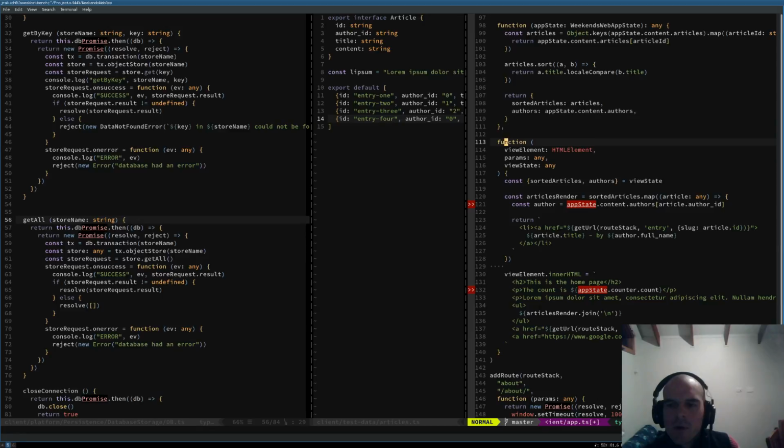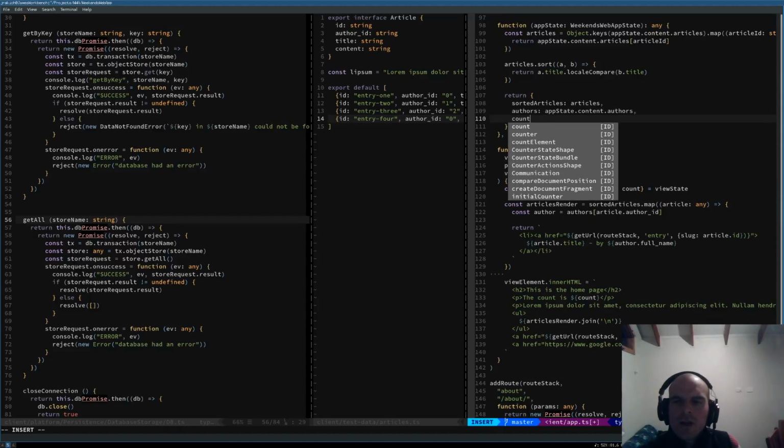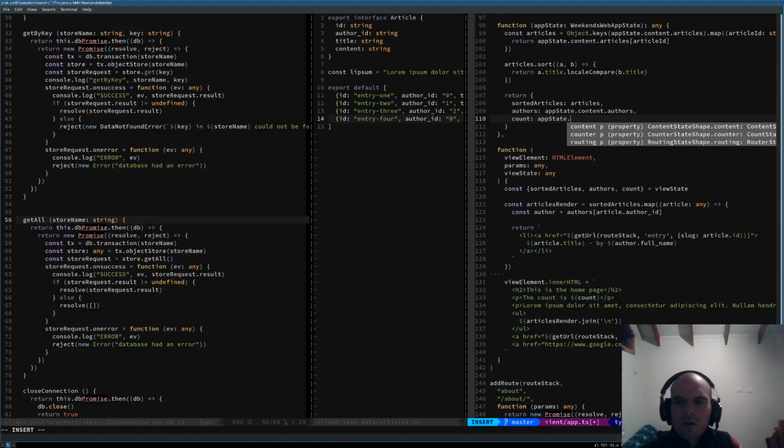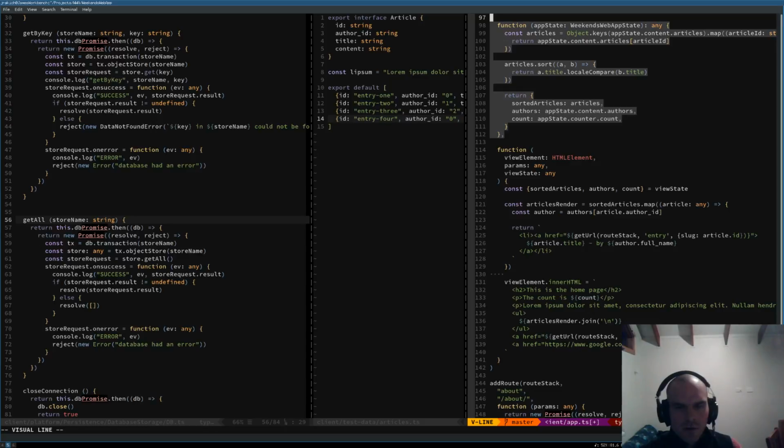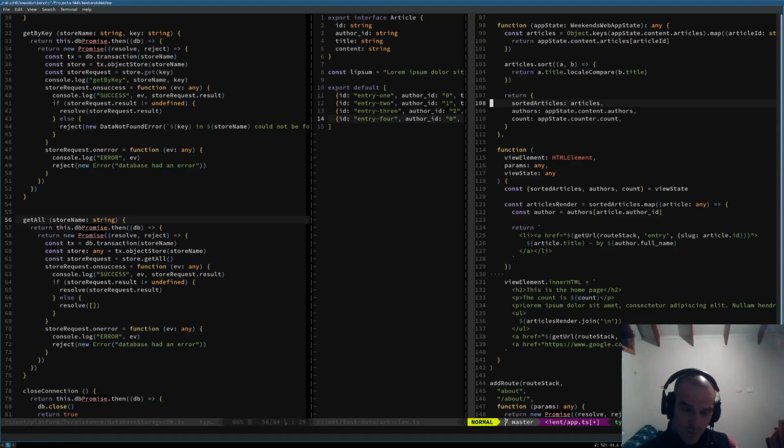So how about get rid of this, and we need the counter down here. So let's say we need that count as well. Well, what if we pulled that out of the view state as well? So then we start to get a much clearer idea of what it is that each of our views actually uses in the state. And we have this mapping function that allows us to sort of change it, pull it all down, and reduce it down to the very things that we need and nothing more.